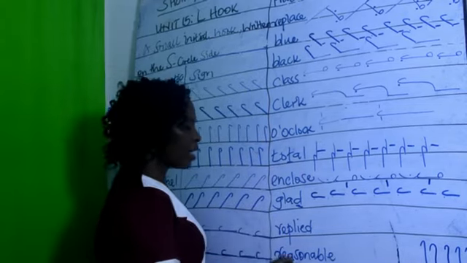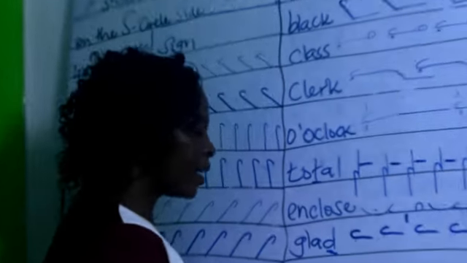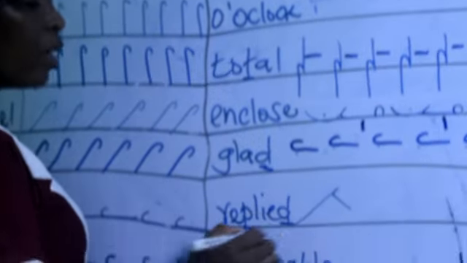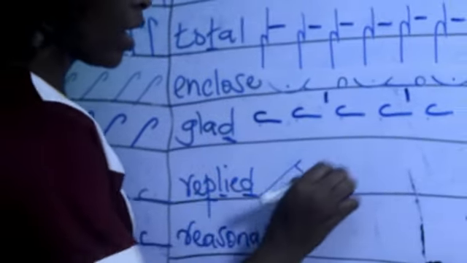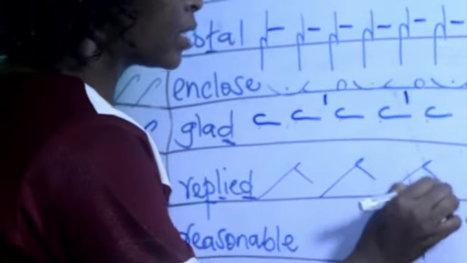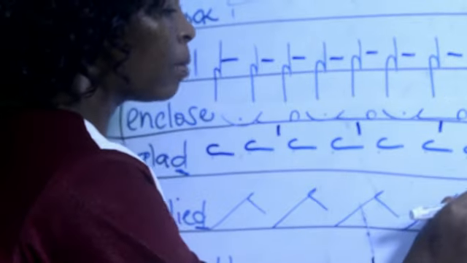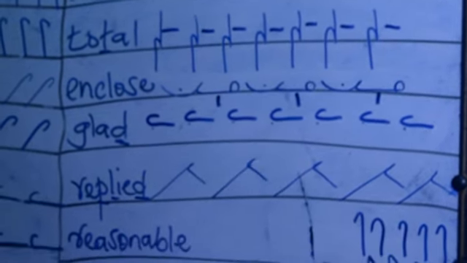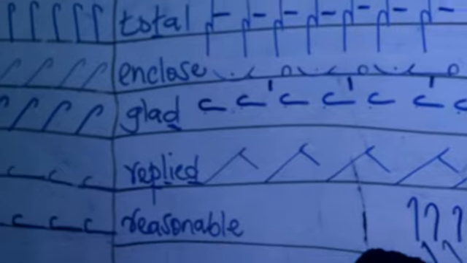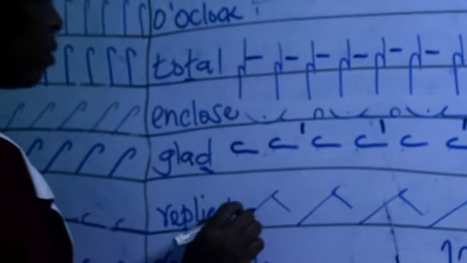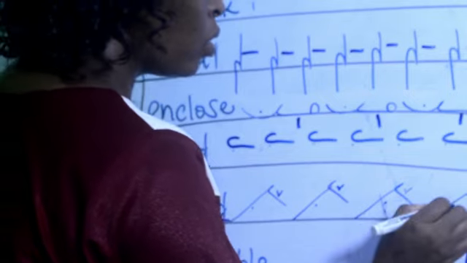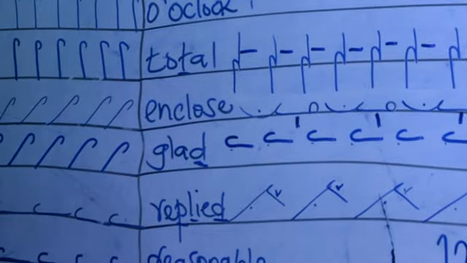Then we have the word replied. Pronounce it replied. I have word re, and then I have the P for the following T, ukti for L. Replied. We are drilling it on the line because of short A, a second place vowel, and we have a diphthong high at the beginning of L hook. Replied.